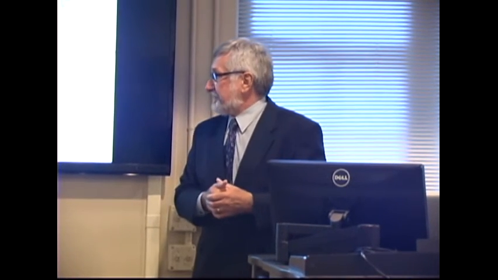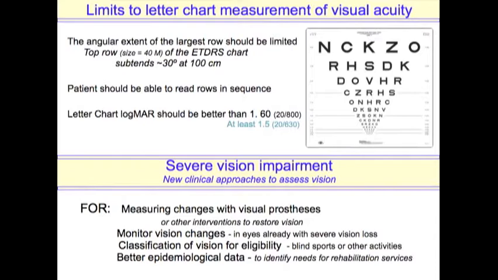And so there's been new attention in severe low vision and more concern about how we measure visual acuity when the vision's pretty crappy. There are visual prostheses out there that take people from blindness to some functional vision, or from very, very poor vision to better functionality. People are more concerned about monitoring changes as people might get genetic or exotic molecular biology interventions to change their vision in one way or another.